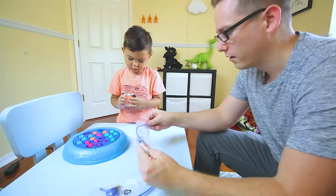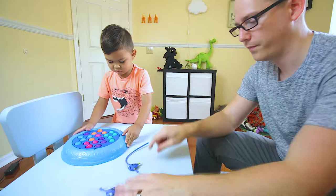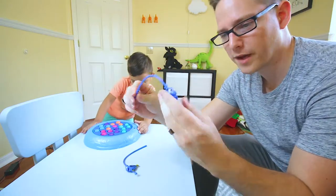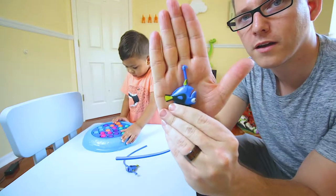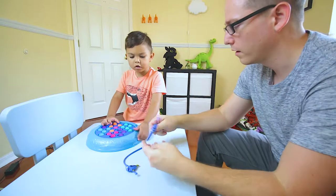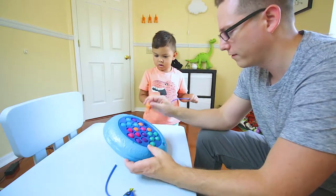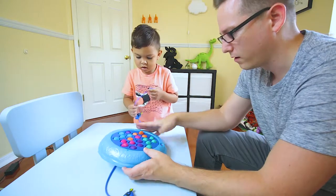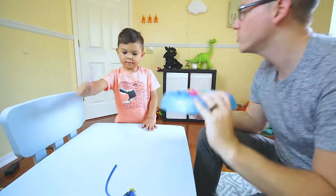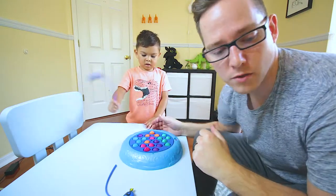Instructions. So, fishing poles come individually wrapped. They are kind of just a flexible plastic. Got a little hook here on the end. How do we turn it on? All right, so we've got all the shells on the top. So if you turn this over, these are all gonna fall out. So we need to look at the bottom and we need a screwdriver. Let's go find a screwdriver.